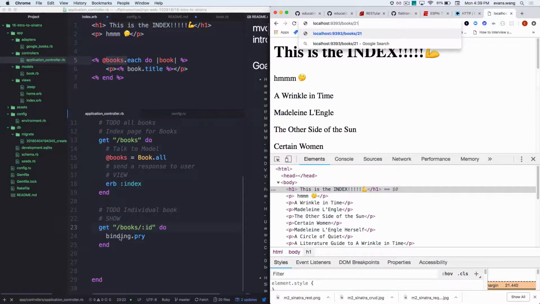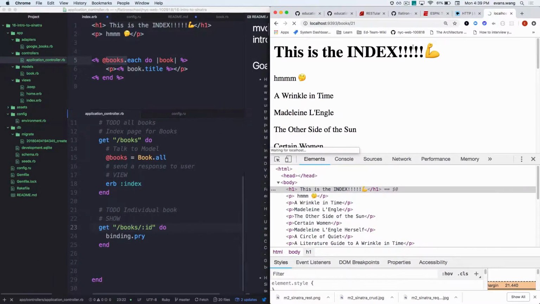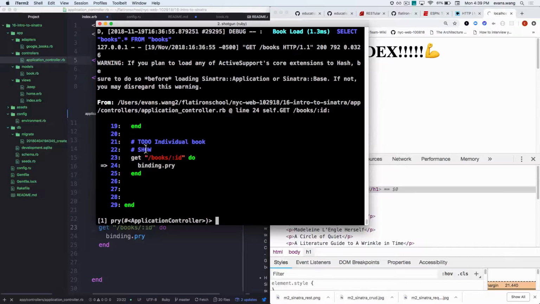Or it'll hit this binding, right? Cool. So I can see here that it's hanging, right? It's doing this over here. So let's take a look. Look at that. Bam. I'm in the binding successfully. All right. What did I pass in here? Why is this ID not changed to 22? Or 21, rather? What did I actually pass in?